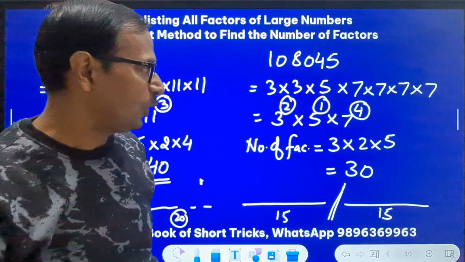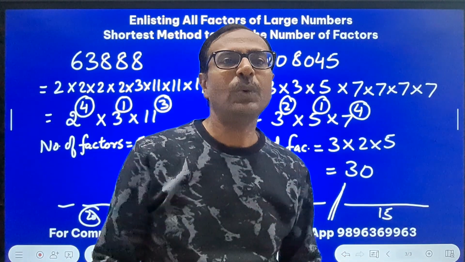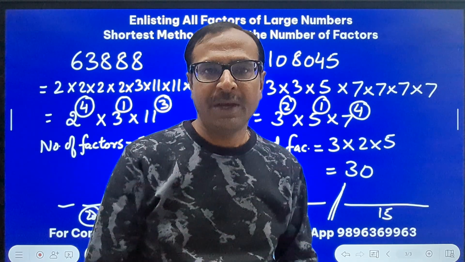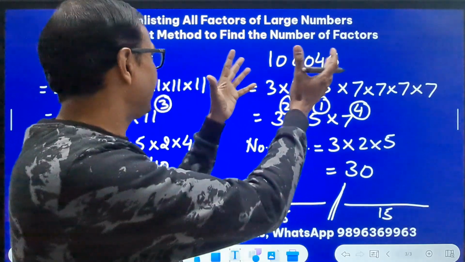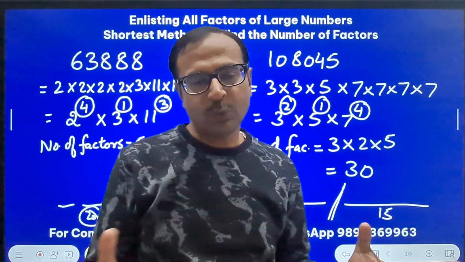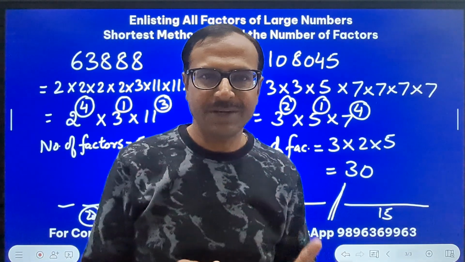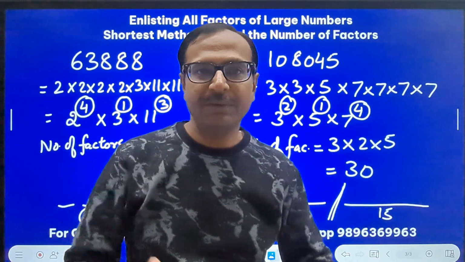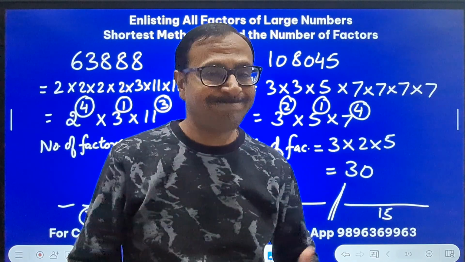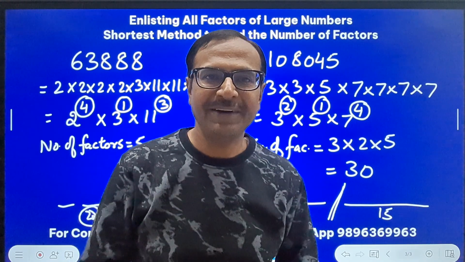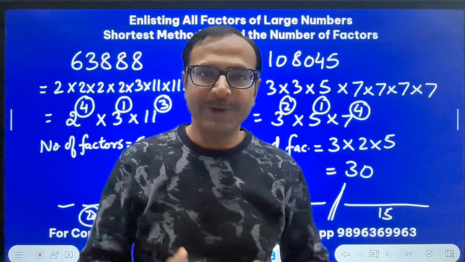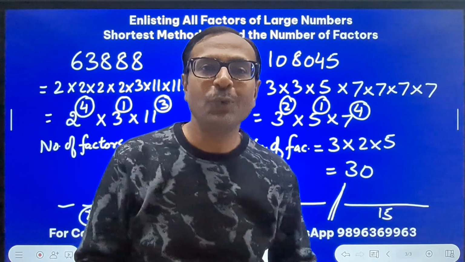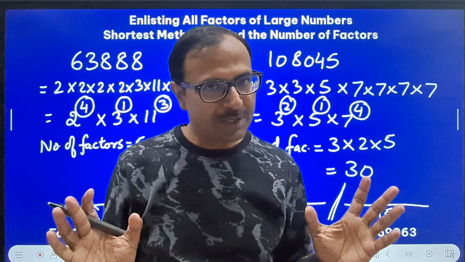So these are basic things which you need to understand to avoid making mistakes in the exam and finding the total number of factors of big numbers. See, enlisting will only be done in case of 2-digit and 3-digit numbers, not for at least 4, 5, 6-digit numbers which will have a big number of factors. So you can do some research on this and let me know in the comments here, did this work and did this actually find applicability in whatever you are studying, and take up 30-40 such examples.